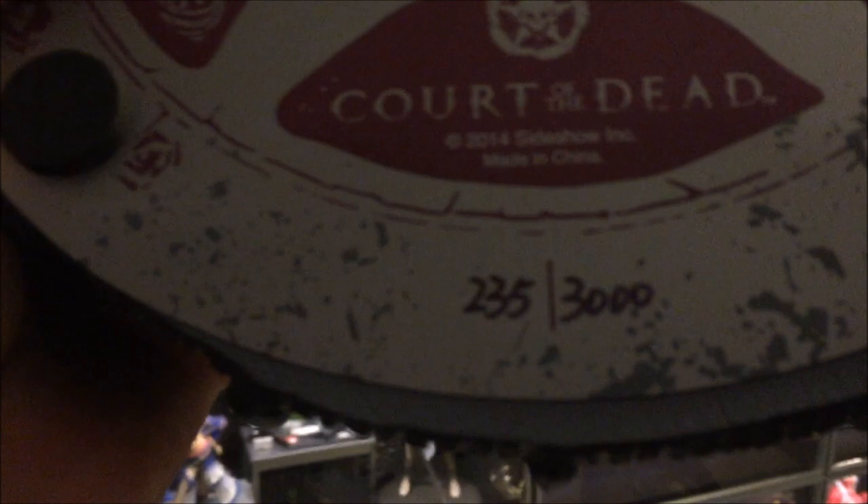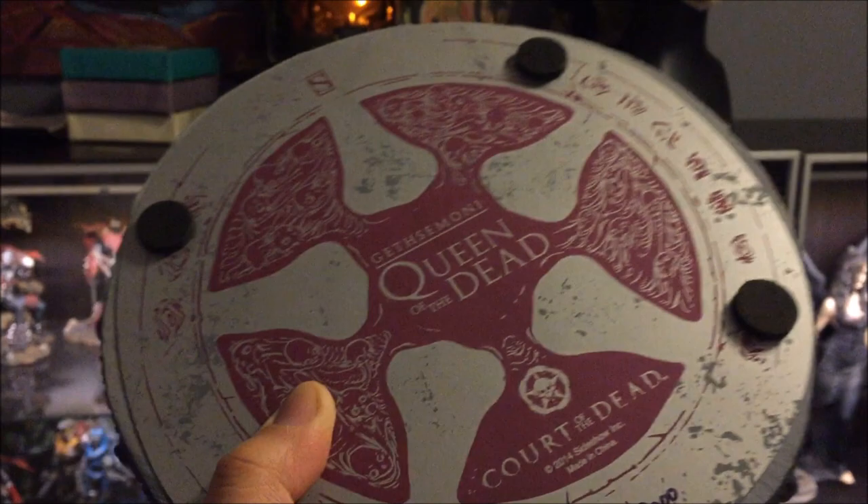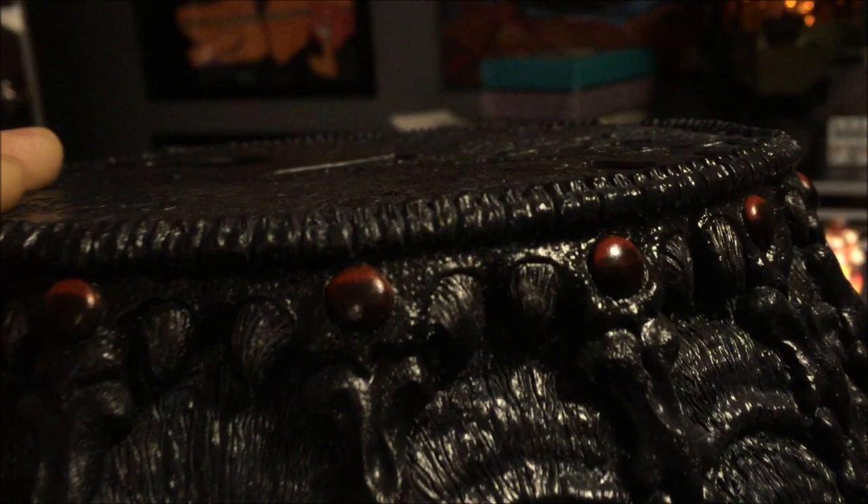Okay, number 235. I apologize if I'm yelling - most of the time my volume is very low and people can't hear me so I'm trying to yell. Anyway, here's the base - pretty big. As you can hear there's something inside rattling, so that can't be good. This base is very light so I really hope that's not a trend - I like heavy bases. We'll see, as long as it looks good. Anyway there's the base - pretty basic. Kind of wish these were shinier and not just so dull, it's alright.